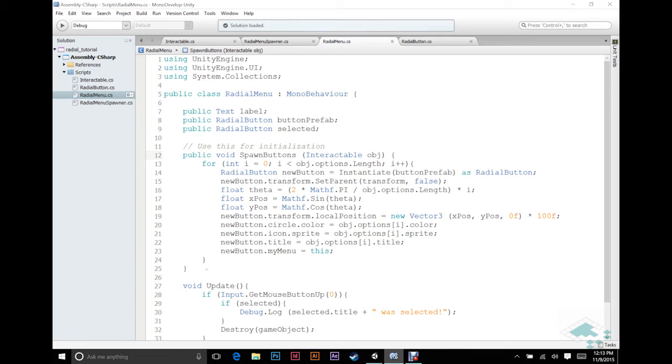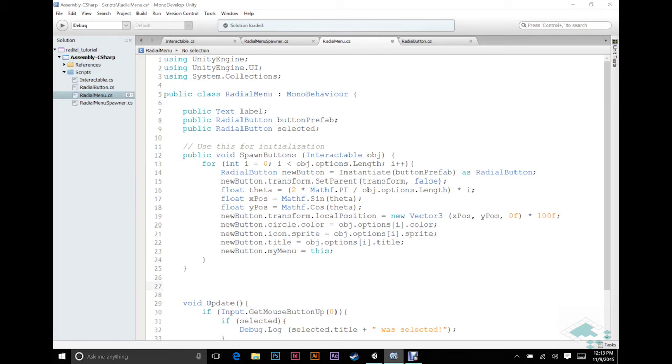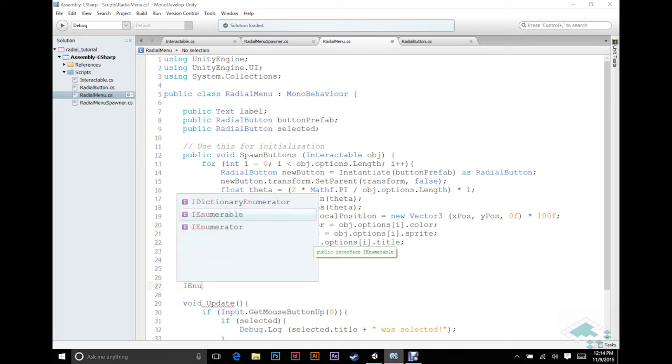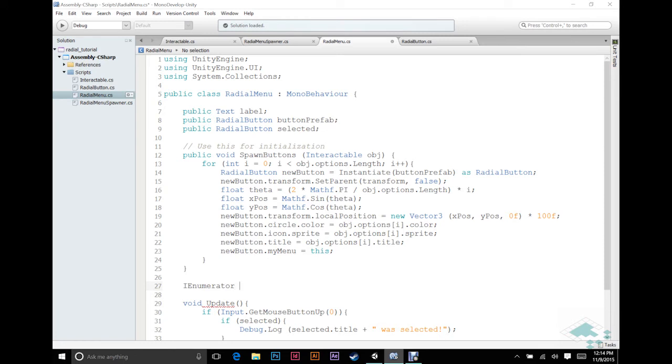So instead what we can do is we're going to add a new function here, and it's going to be an IEnumerator, not a bool. Make sure they're very similar. Make sure you're using IEnumerator for your coroutines. And then we're going to call this AnimateButtons. And remember from our previous video that we're passing in this interactable object down the line. So we're going to need to still pass that in here. So we're going to say interactableObj.